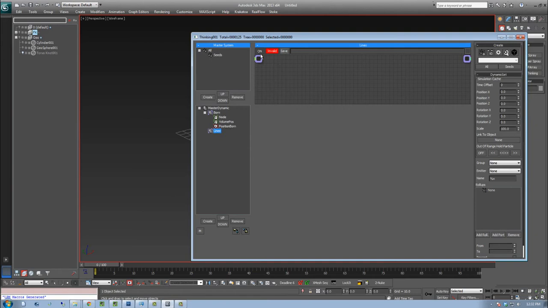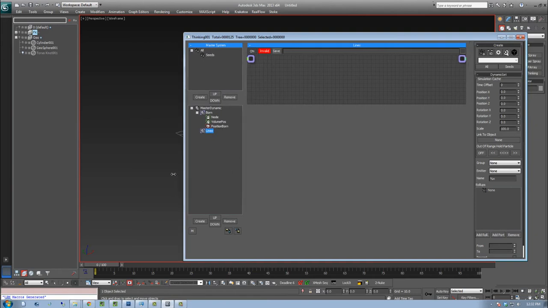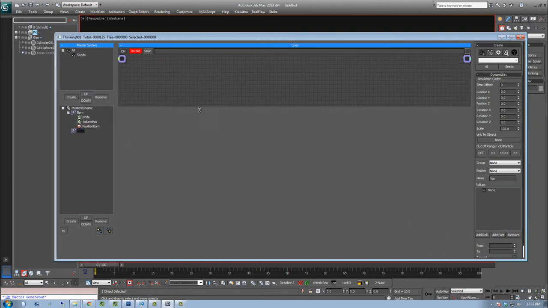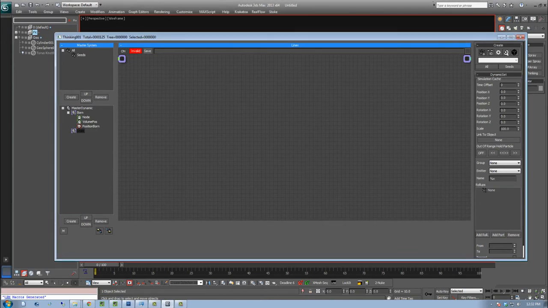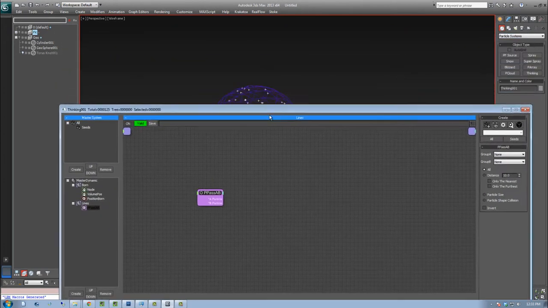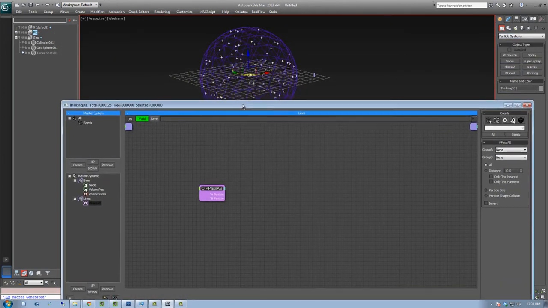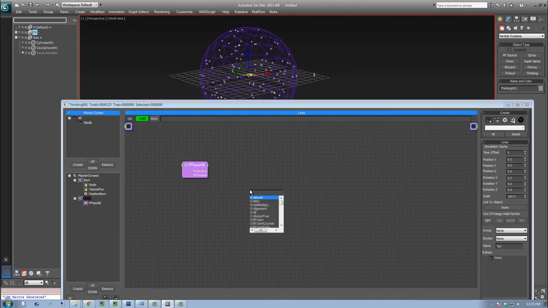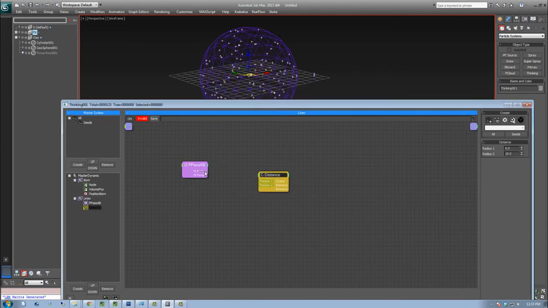Now the next step is where all the magic happens. So we're going to call this guy lines. I'm just going to expand this out a bit because this one is a little more involved than our born dynamic set. So this is based off of, we're going to use a PPass AB node. So we're going to sample the distance between particle A and particle B within this group here. So we want to go to group A, we want to choose seeds for both. We're going to use our distance. Because we're using distance, we're going to create a distance threshold. So we're going to choose distance. We're going to pipe our particle A into P1 and B into P2.